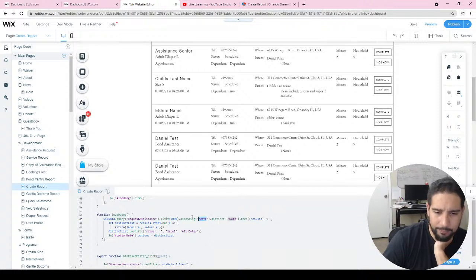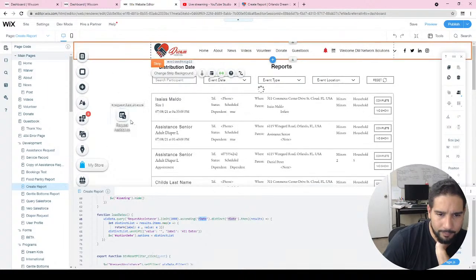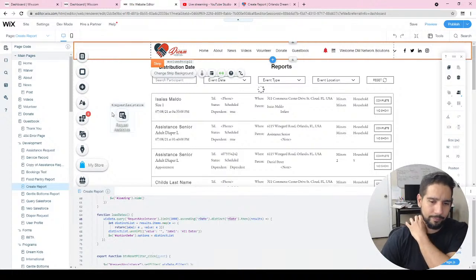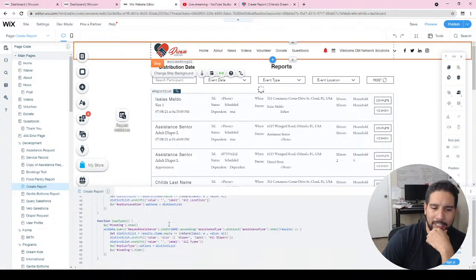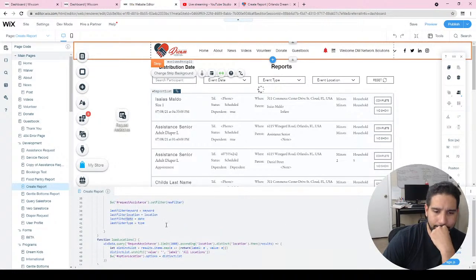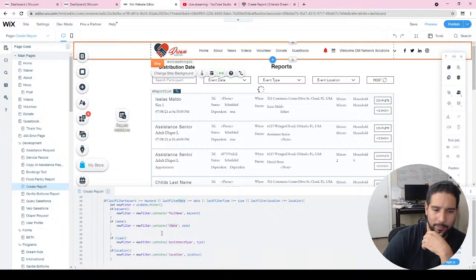Distinct. So the R date is basically, I'm taking that date and I'm chopping it off.